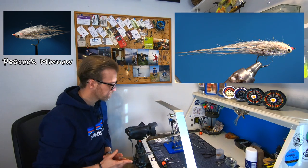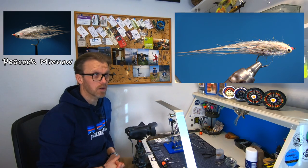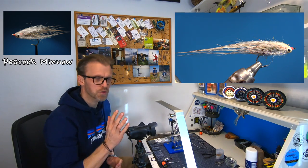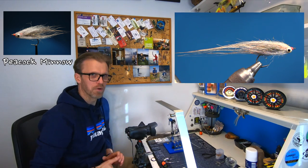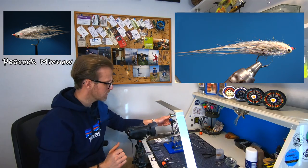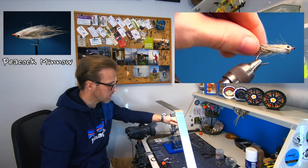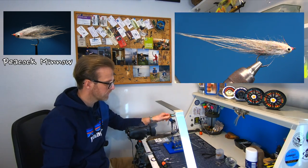It's this fly. It started off in a completely different color combo. I'm going to show you. And it's kind of ended up with this color combo. I really like it. I love the silver color. I love the gray and I love the white eyes. And also the peacock color of the eye stub in the center of the body. So yeah, I really like it.